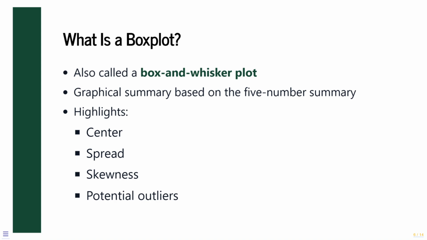The reason box plots are so popular is that they balance simplicity with usefulness. In one small figure, you can communicate a lot. You can see the middle 50% of the data. You can see the median clearly, and you can see how far typical values extend before we start seeing extreme observations. And later, when we want to compare groups, like test scores from two different classes or incomes across different regions, box plots become even more valuable because you can line them up side by side on the same scale and compare distributions quickly and fairly.